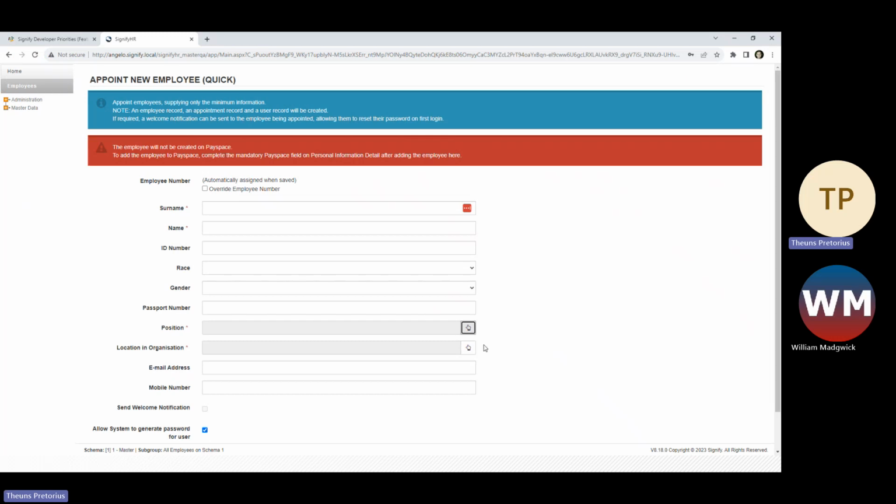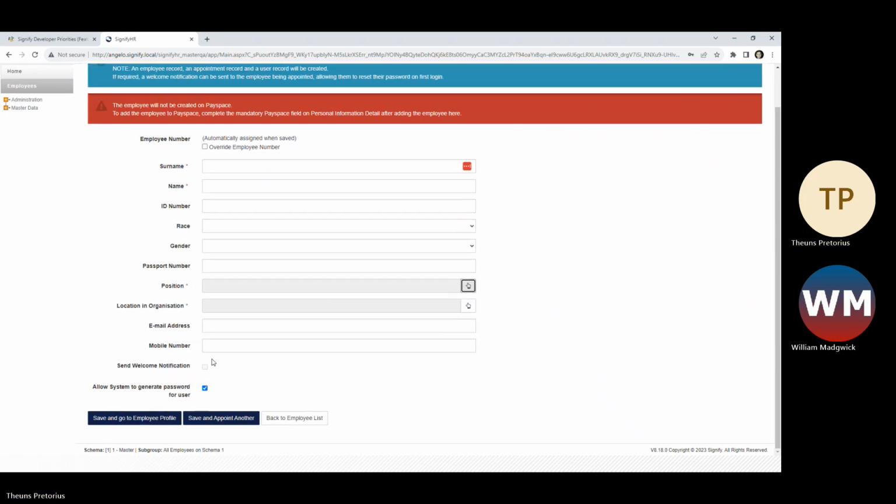The organization structure is just the existing organization structure that you have access to. You can send a welcome notification, but then you have to complete the email and things. The welcome notification says welcome to the system. Click on this link, and then the user is taken to functionality where they can reset the password.